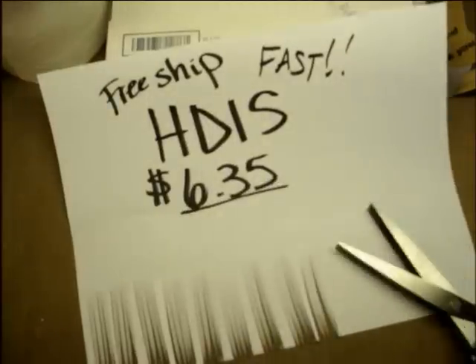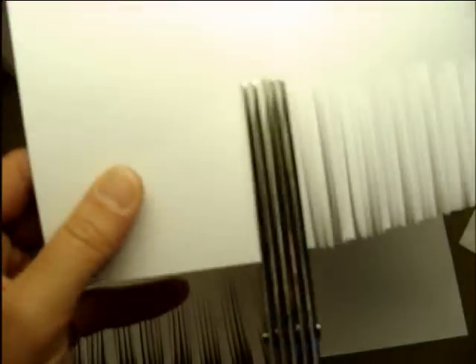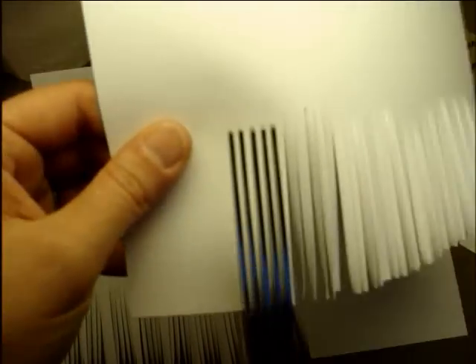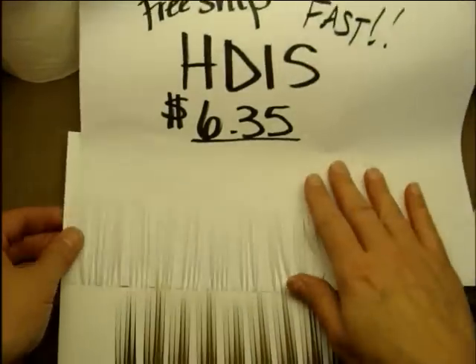I'm going to do a piece of cardstock and show you how it can cut that as well. Here's a plain piece of cardstock — of course it's a little bit tougher to cut, so if you're super sensitive with arthritis you might want to go for a more expensive brand. But for me it's totally easy; it's a nice crisp cut and it looks great.